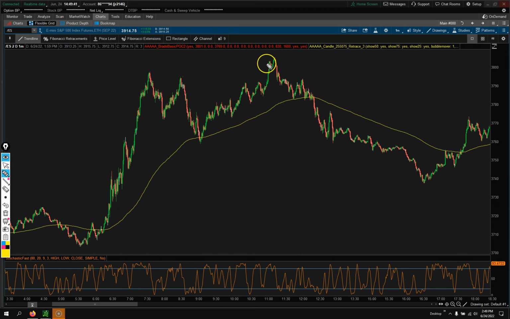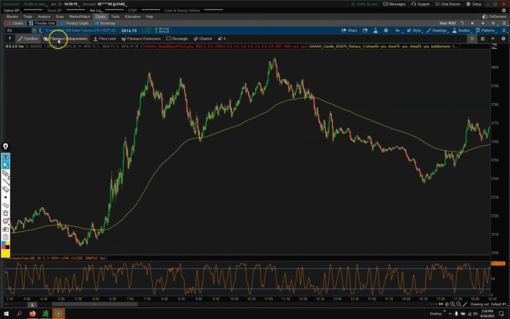Where divergence comes in is where price goes high, pulls back, stochastic goes high, pulls back, but then you see price make a higher high, like you see here. Here's the higher high, and then it rolls over, while the stochastic actually makes a lower high and then rolls over. We can see this right here, where stochastic goes up, and then you get the pullback, but you get a lower high.